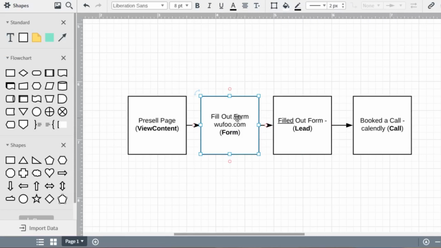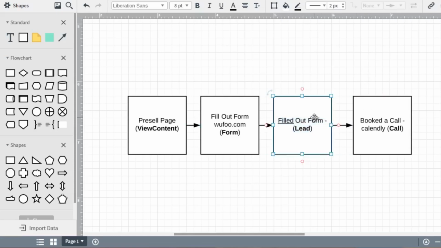A lot of times after you fill out a form, they get presented with a page or a message that says, thanks for filling this form out. You want to send them to that page, and put a standard event pixel code on it, and name it lead. So anytime we look into our Facebook ads and see leads, that means the people who have filled out the form fully, to the extent of landing on the next page.